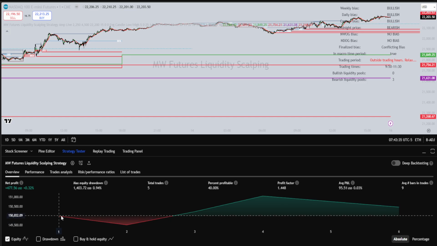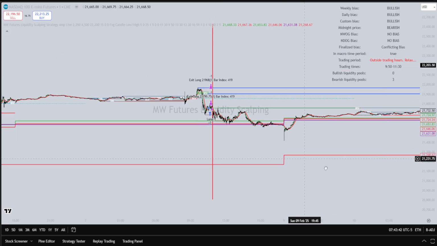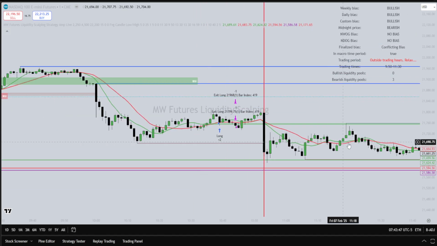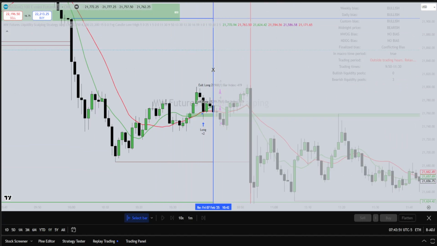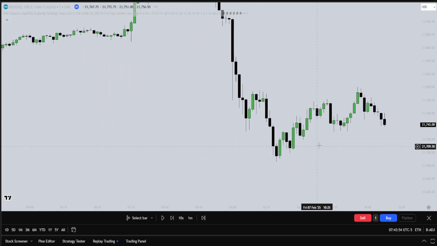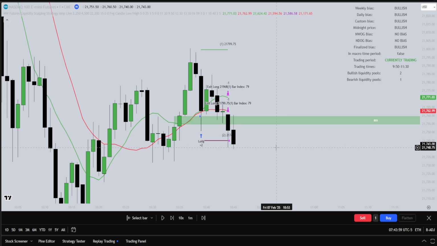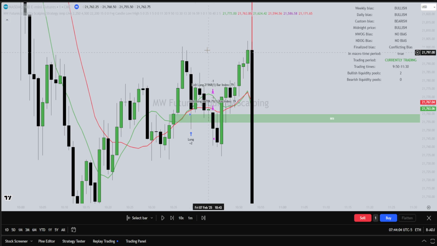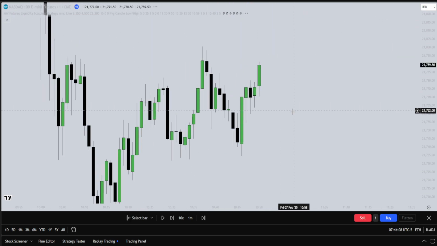So we now see that we had one losing trade here and we had a winning trade over here. So let's go to the next losing trade, which was this one. And let's have a small look at what might be the issue over here. So we go back into bar replay. We see that we were stopped out due to some reason that we are unaware of yet. So this would have been the whole trade. Let's go one bar back, because then we can see our profit target.